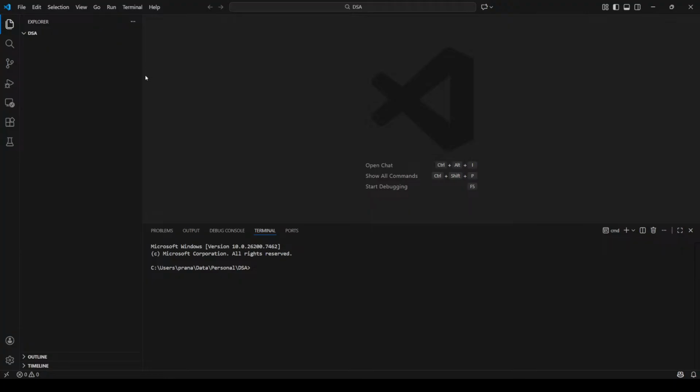So let's get started, starting with the linked list. I will first create a linked_list.py in which we will define the linked list class.